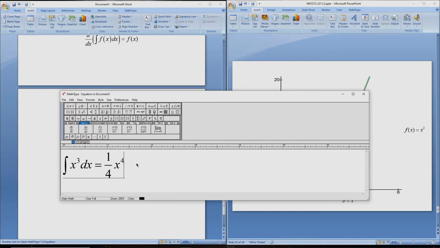Now these are called indefinite integrals because the derivative of a constant is 0, which means we could have a constant on this function, and this will also get us back to our x cubed. So with indefinite integrals, we always have to put on this plus c because we don't know the definite answer. All we know is the answer is of this family of solutions, in this case of x to the 4th polynomials.